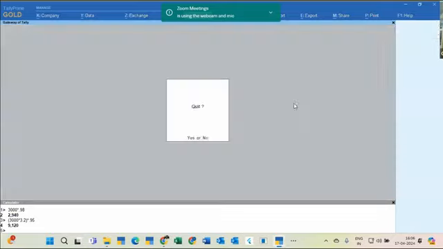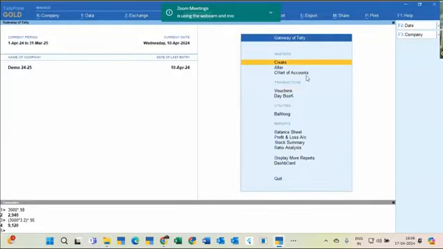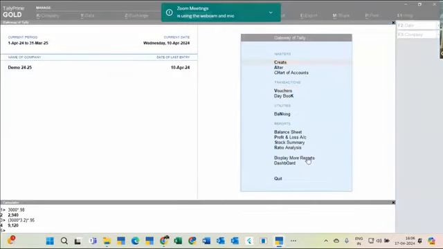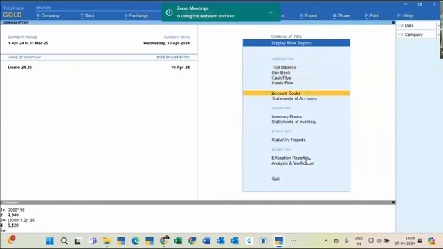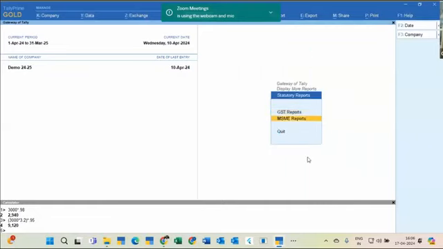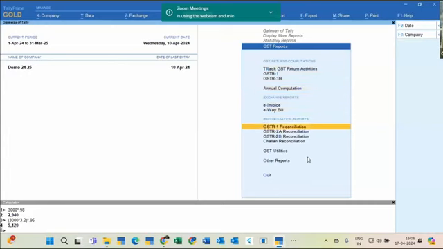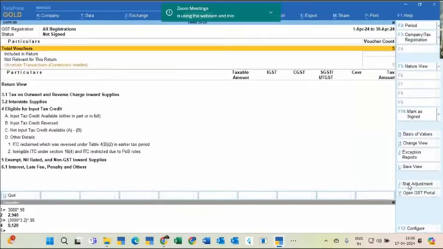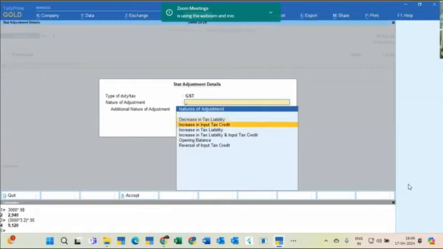And then, for example, let me try this because we have shortage of time now. Display, statutory book, GST report, 3B at adjustment.